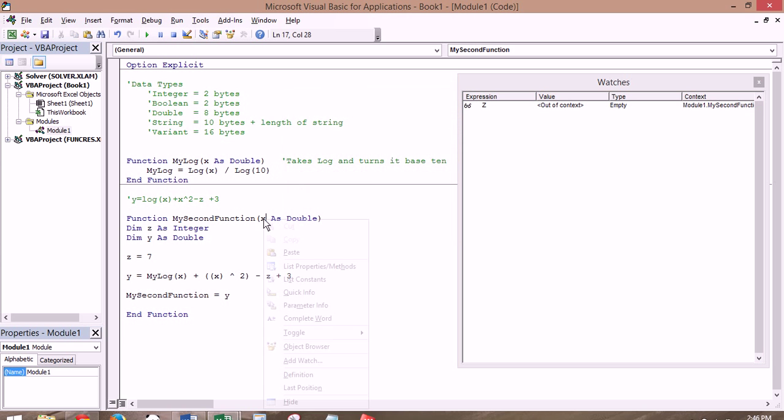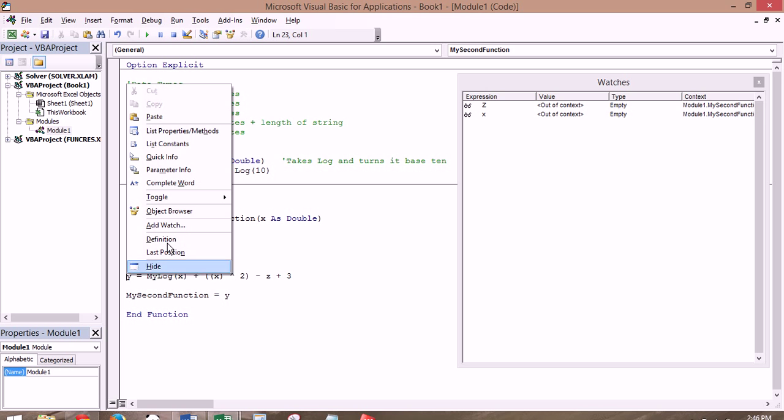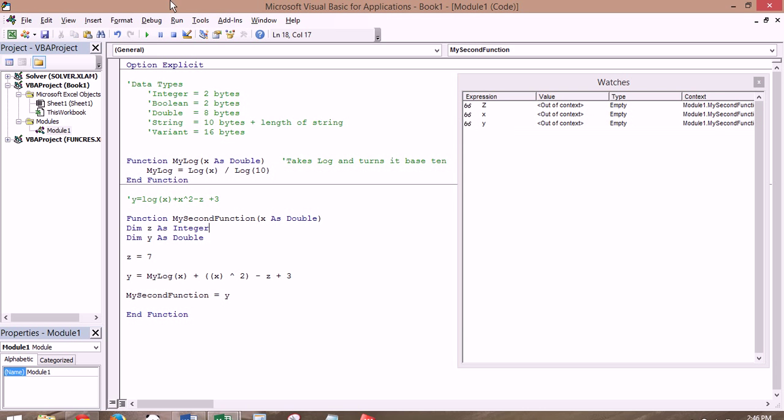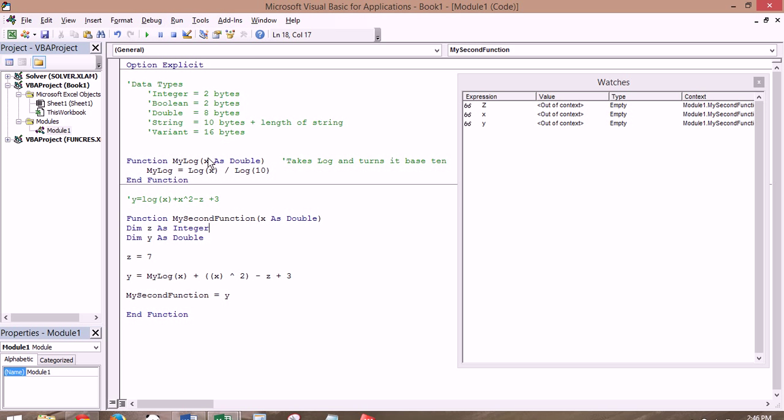I may get into this more later, but I can click on this and add a watch, and I can click on X and add a watch, and I can put Y and add watch. And so basically, as I'm running through my code, as the variables change in their definition, it will tell me what the value is here.